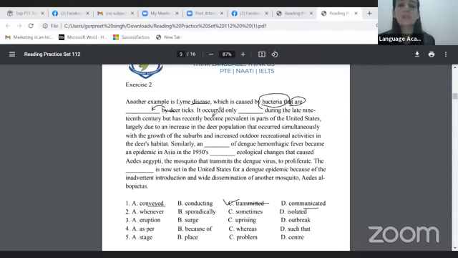It occurred only during the late 19th century, but has recently become prevalent in parts of the United States. This is a good sentence. So they were talking about two time periods in this sentence. First, they said that it occurred in the late 19th century, and they have used the connector "but". Recently, it has become prevalent. So with two different time periods, they are also discussing how it spread in the 19th century and how it is spreading recently. So recently it has become prevalent, means very common. And "but" means that the previous part has to be opposite of this part.